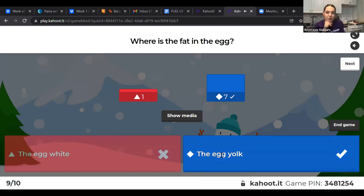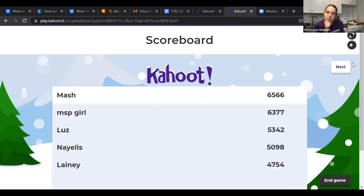That's right. So it's in the egg yolk. So the egg whites have pretty much no fat, while the egg yolk has a lot of nutrients and a lot of healthy fats that we need. So it's mostly in the yolk. Good job.